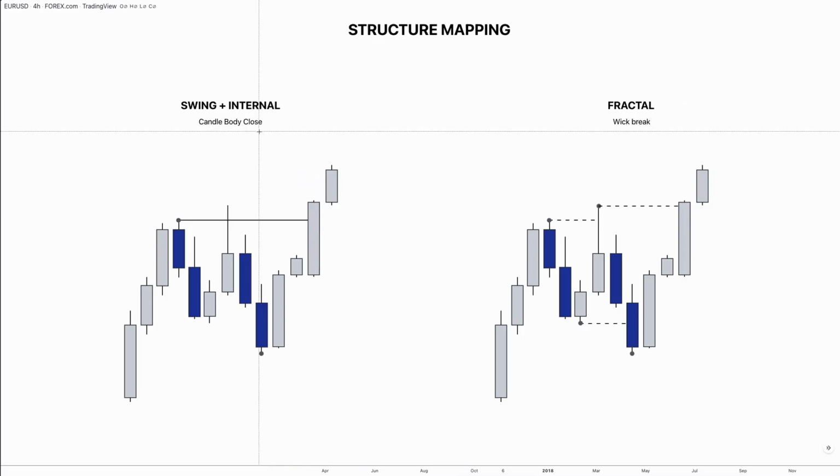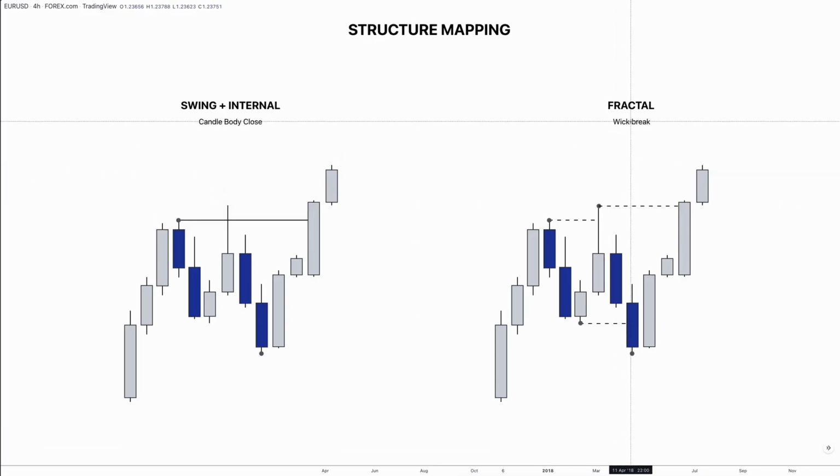So candle body close is a little bit more conservative, at least relative to a wick break, okay? Because it takes a lot more money to actually cause price to close above a key structural level. So what that will mean is in this instance, price wicks the high, but it fails to close above. So at that point, that is not a break. And therefore, this does not become a low, because it has not caused a new high. It has not caused a break of structure. Then when price pulls back a little bit deeper and then we close above, that's how we actually get that true break of structure.